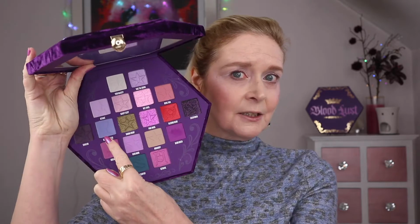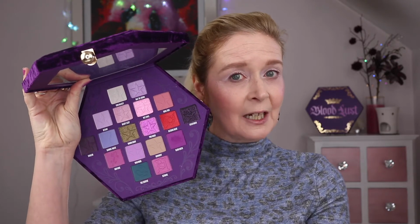But I did something very dark and goth inspired yesterday, so I kind of want to do pretty much the opposite today and see if I can get something light and airy and pretty. I really want to play on the more bluey purples in the palette. So the shade Scandal Water is the influence for today's look, and probably Take the Crown as well. I'm probably bringing in a blue eyeliner to change things to a more bluey hue rather than just the more pinky purples today. That's what I'm feeling, so that's what we're going to do today.